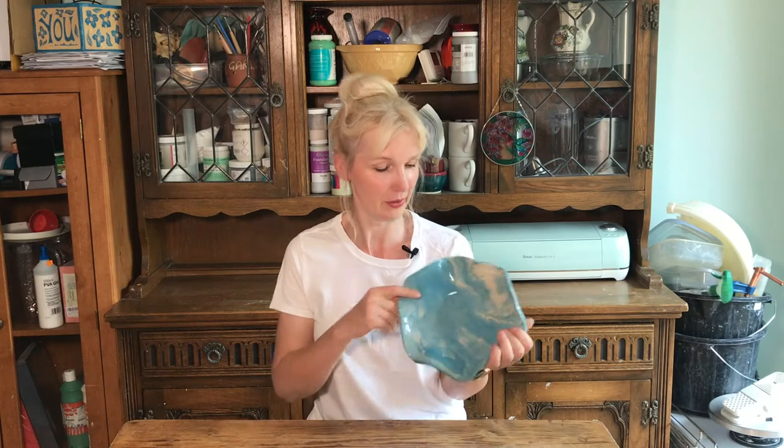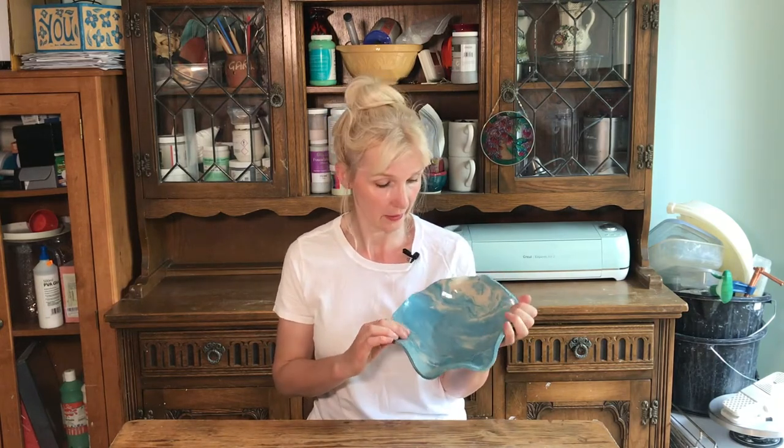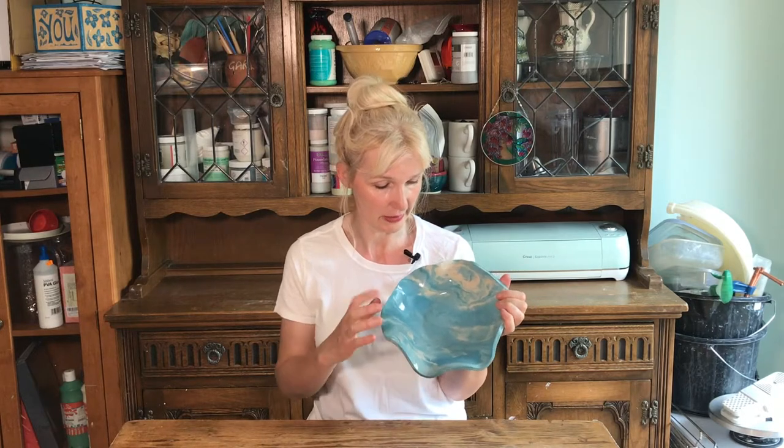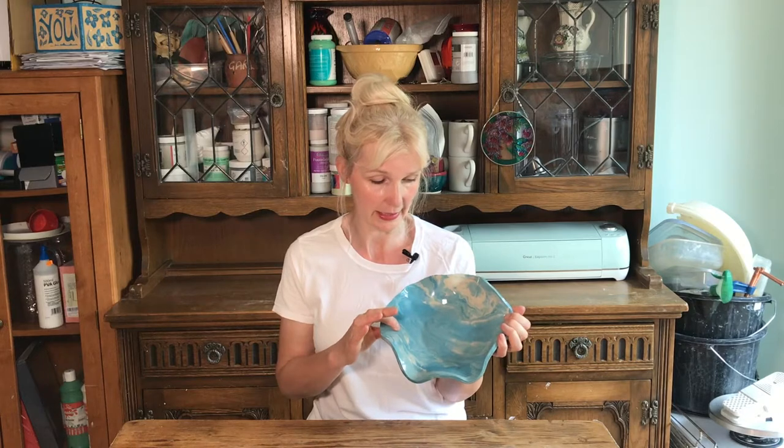So today I'm going to show you how I made this marbled plate with a fluted edge. It's been glaze fired. I mixed some blue stained clay in with some white stoneware, and this is what it turned out like, and I'll show you how I got this marbled finish on it.